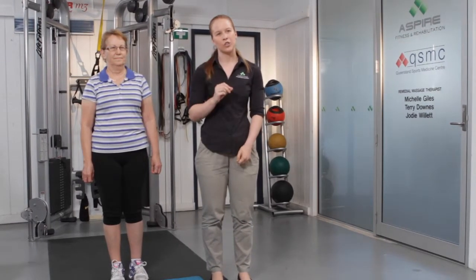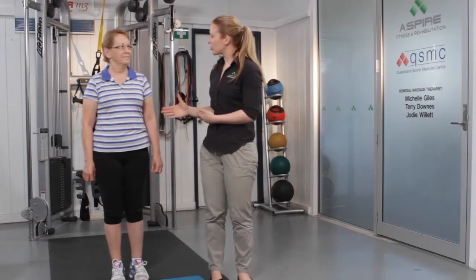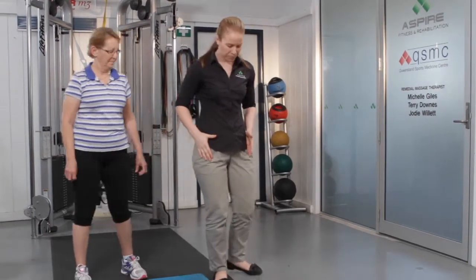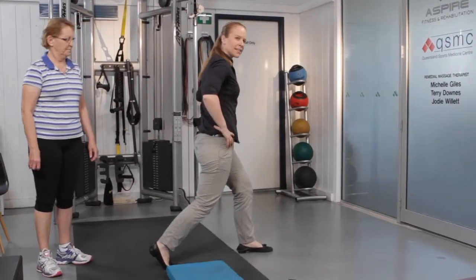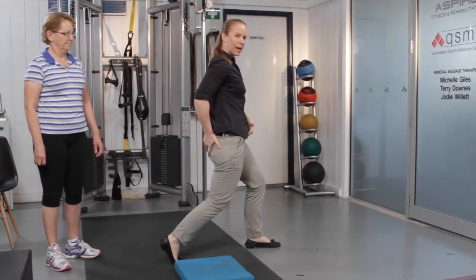Our next stretch is called a hip flexor stretch. This is a stretch where we stretch a little higher up your thigh into the front of your hips. There are 2 ways you can do this. The first way, and I'll show you first, is to step one leg back behind you, come down and set, and then tuck your bottom under.